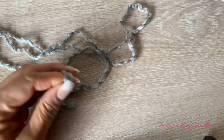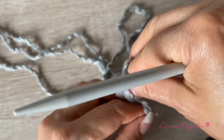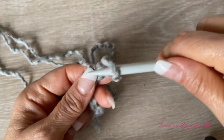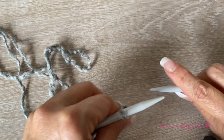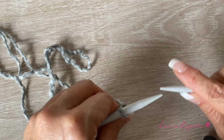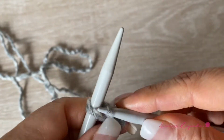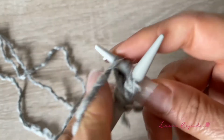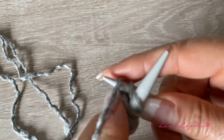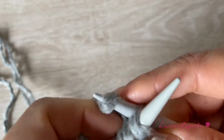Remember that the main purpose of this tutorial is that you learn how to make the triple braid, so you will see how easy it is. To start, we are going to make a sample, and to make this sample we are going to make a headband. For this headband we are going to use one thread, and we will cast on 23 stitches. I know that there are a lot of ways to cast on the stitches, but to me this is the easiest way, and with this way you won't waste any material.